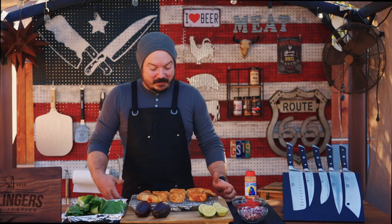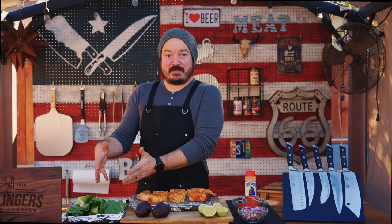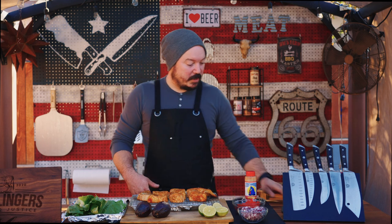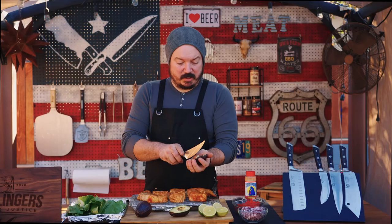Our fish hit temp, so we got that off the smoker. Now you can really top this with whatever you want, but I'm going for big flavor without a ton of work here. What we've got here is some romaine lettuce — you can totally go for butter lettuce, but I feel like the romaine stands up a little bit better. We've got a diced red onion, some tomatoes out of our garden that we diced up, and some lime and avocado. Now you can totally do this with tortillas or pita bread, but it's a new year.